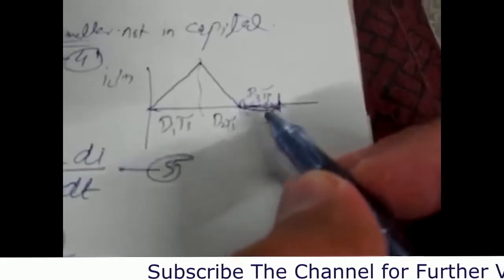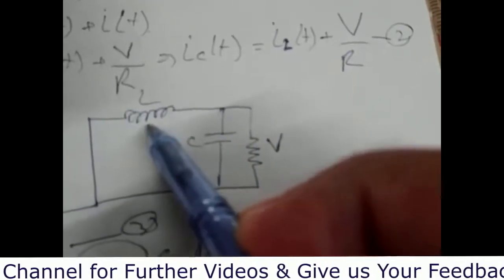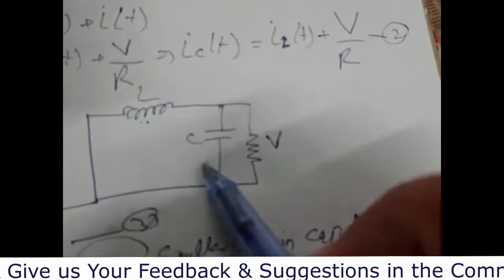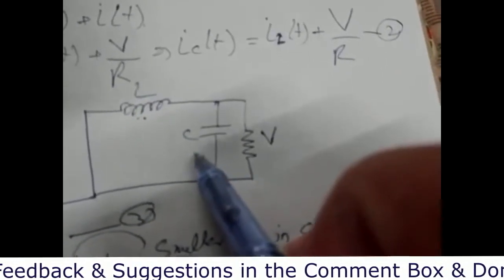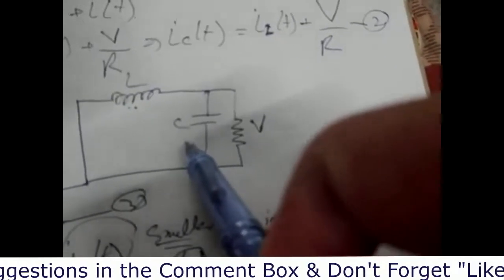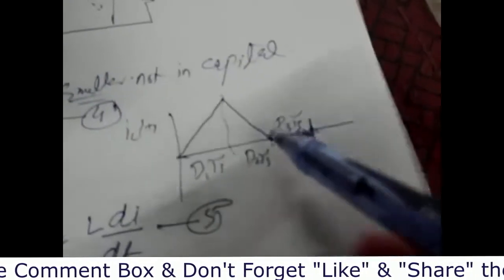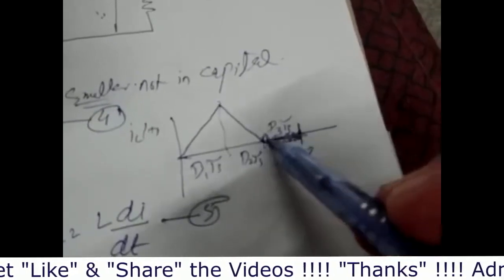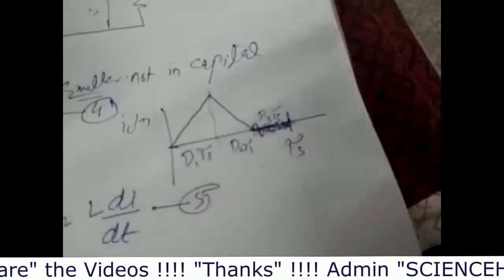And the second important thing is that here sometimes ringing comes, such type of ringing. Why does this come? This is because the resonance between inductor and capacitor occurs. As these two are in parallel, they resonate at some frequency, and that resonance results in a ringing, which we can see through an oscilloscope. But this is too small, so we neglect this ringing.